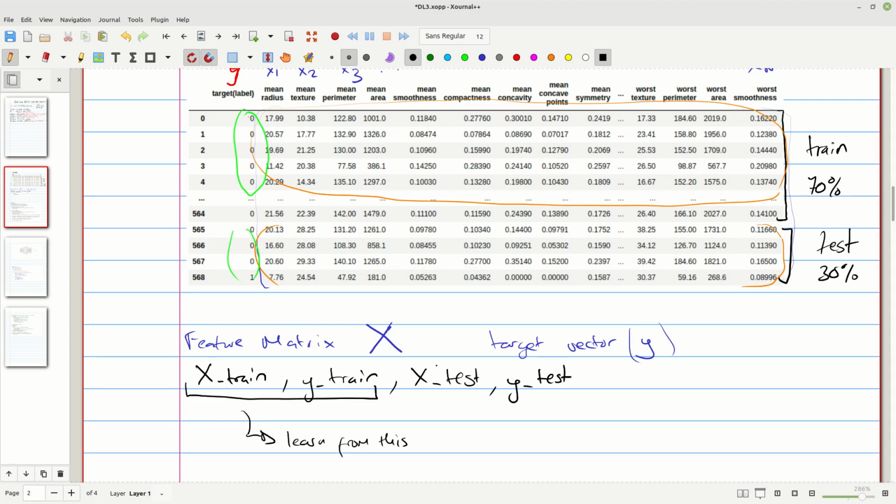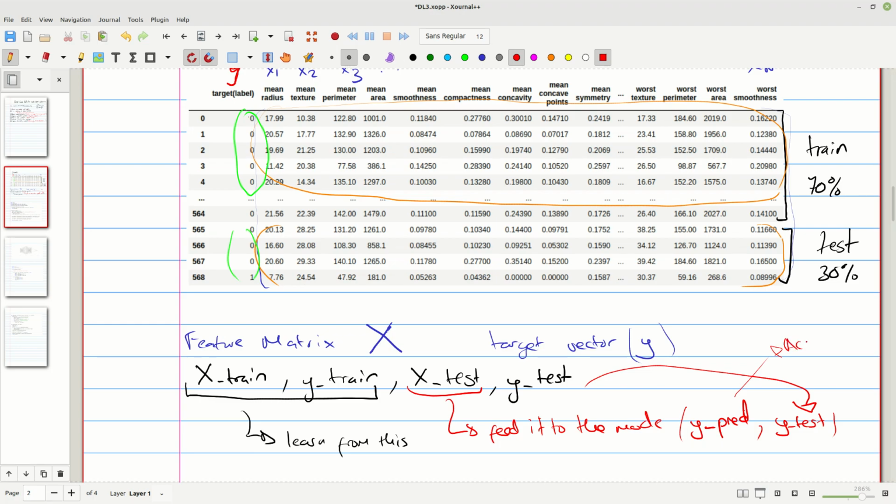And the way we're going to evaluate is we're going to take X test and feed it to the model, and it's going to give us some predictions. Let's call them Y predictions. And then we're going to compare these predictions to Y test, and using this, we're going to compute our accuracy.